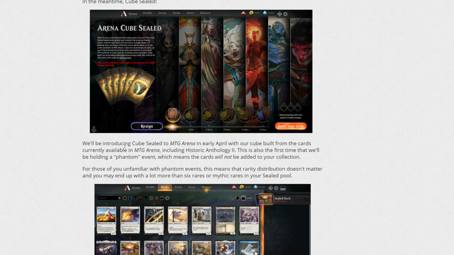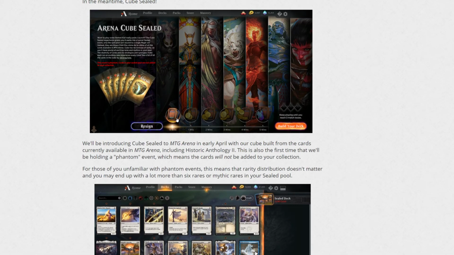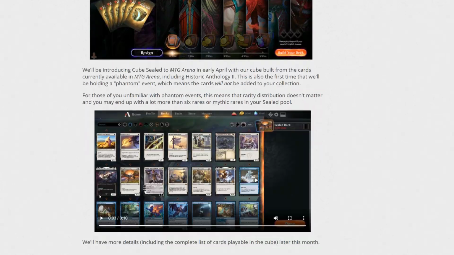Now, I don't think they actually provide a link to that, but we'll be able to have a link to that. And so you won't actually get the cards, which is nice, because it probably means the entry fee will be a lot cheaper. And looking at the rewards, you won't even get gold for the first win. So this will probably have a fairly low entry fee because you don't even get gems until the 5th win. So it'll be interesting to see what the entry fee is. I will definitely be doing that.